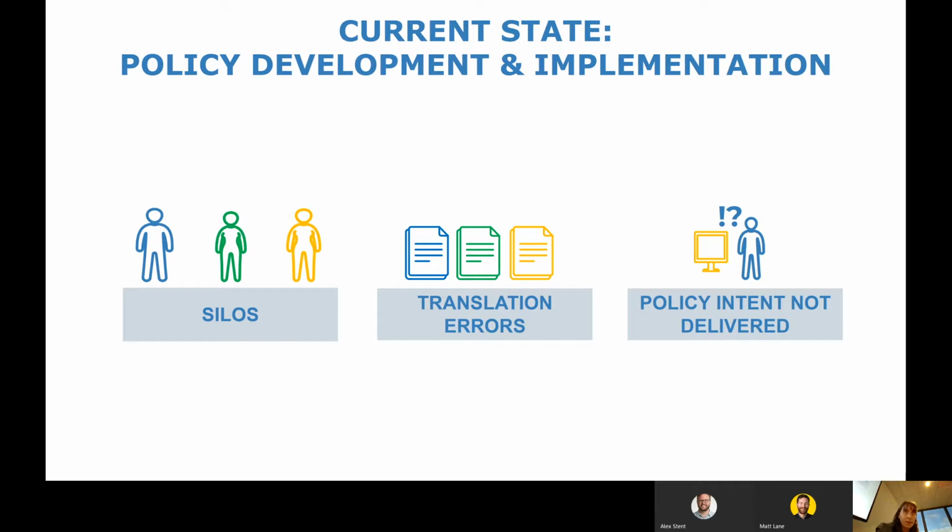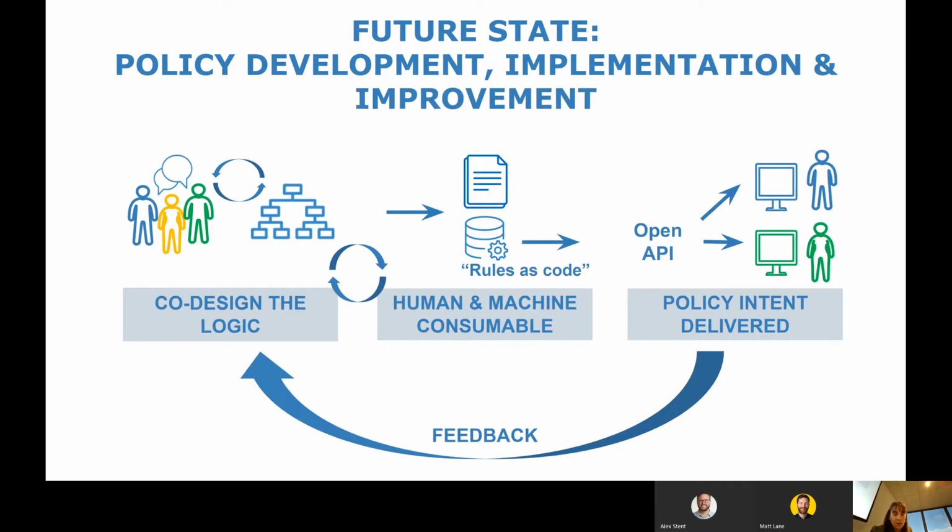So we did a 3-week discovery with a bunch of different people from different agencies way back in 2018, and we came across this problem, and we said, how could we make it so that you could deliver machine consumable legislation that was designed well, so that it could be both human readable and understandable, and machine consumable, so we could deliver a single source of a machine readable version of that, but then every service would consume, so that you don't have translation errors. And if you go and change the tax rate, you know, the GST rate, then you do it in one place, and then every piece of accounting software just consumes that change.